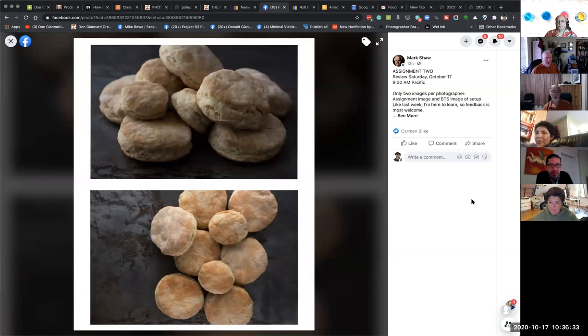All right. Yep. Straight down and a little bit to the angle. Now, did you change your light at all? Yes. What did you change on the light? Because the top biscuits don't have the same color as the bottom biscuits. The top biscuits, it was more to the side, camera left. And the bottom biscuits was from directly behind. I see. And I had a big scrim. Why are they different color?